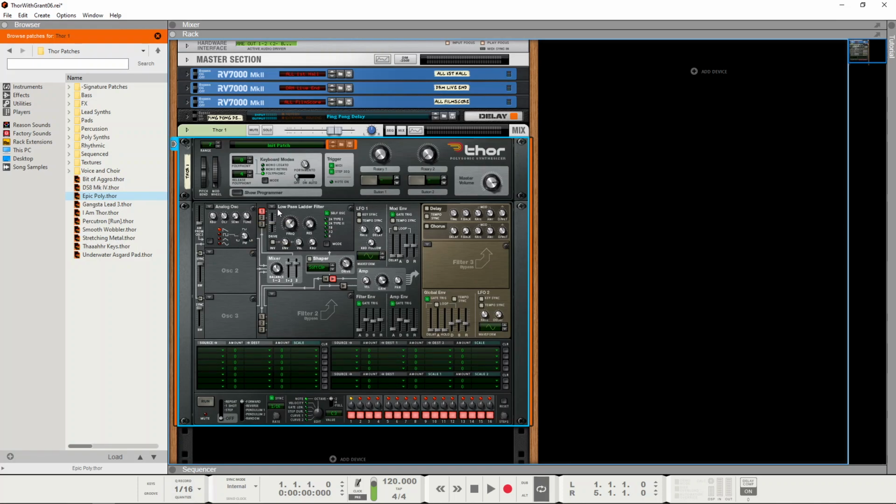But you see we now have the low pass ladder filter in the signal chain, so the sound comes out of analog oscillator 1, goes through the mixer, and bus number 1 from oscillator 1 is enabled here, so that goes into the low pass filter. The low pass filter then goes into the shaper, which isn't enabled, so it just passes through there, goes into the amplifier, which is governed by the amplitude envelope, and then it goes out to the main mix.